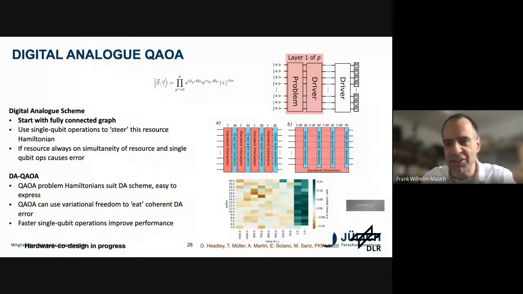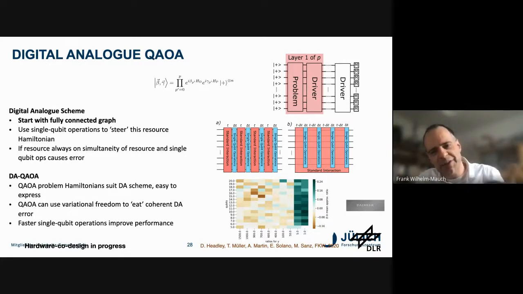We have looked at QAOA, our combinatorial brother, where we have shown that you never really switch off the driver Hamiltonian, and in fact, with just one driver Hamiltonian and a single qubit gate, you can do everything you want. One thing that helps here, which gives rise to the plot on the lower right, is that the brown area tells you, here you are really safe in working with this limited hardware.